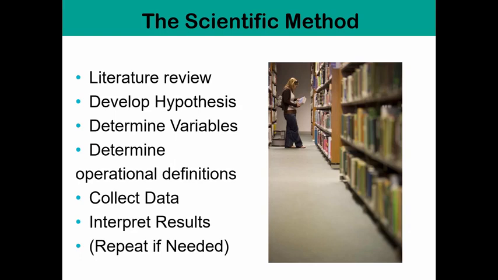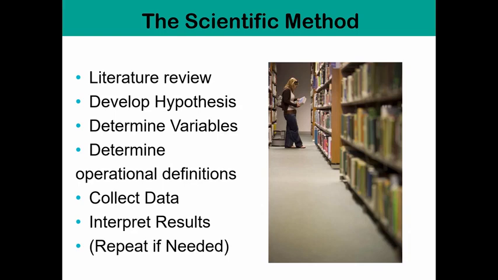These are the stages of the scientific method. First, you do your literature review. So you do that learning, right, that we often call research that isn't actually research. Maybe you do a quick Google search, but after you do that quick Google search, you read the relevant news articles on the topic, and then you read the academic journal articles on the topic, which as a researcher, that means more to you. Then you develop your hypothesis. You develop your statement of independent variable versus dependent variable. Then you determine your variables.